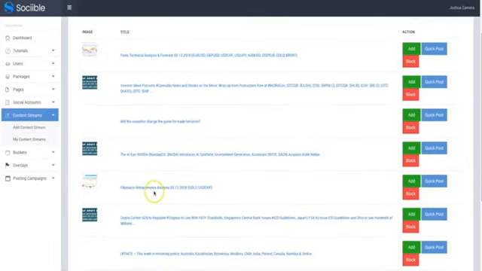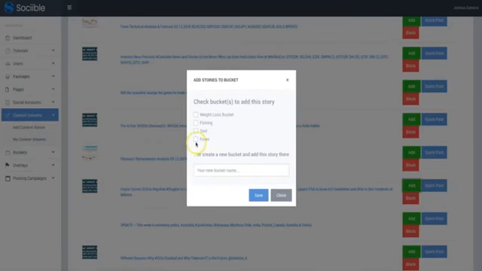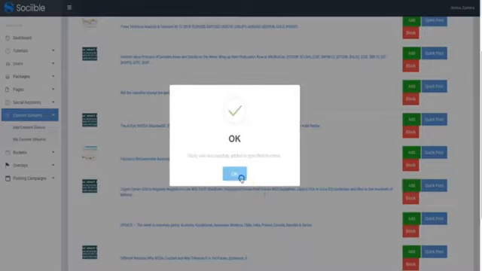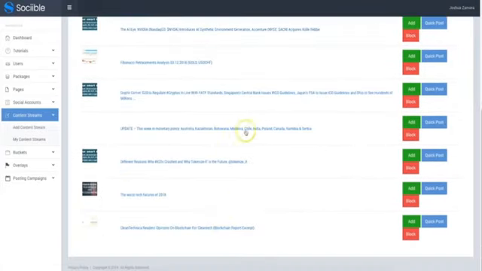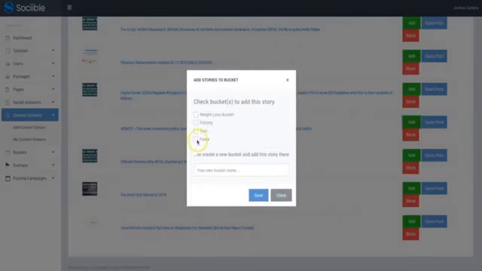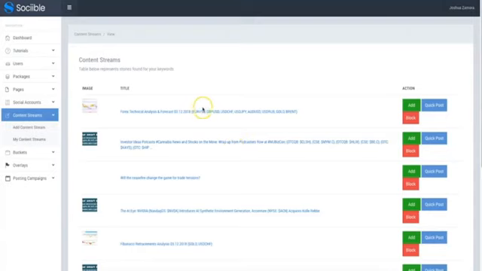Okay, let's see here. This one, crypto corner, that one sounds pretty good. Click add, add it to the Forex. Okay, update. Let's click on that update one, click add, Forex, save, and that's it. Okay, within a few seconds I added 3 very relevant articles to my Forex bucket, and now that's going to be cherry picked into that different bucket.